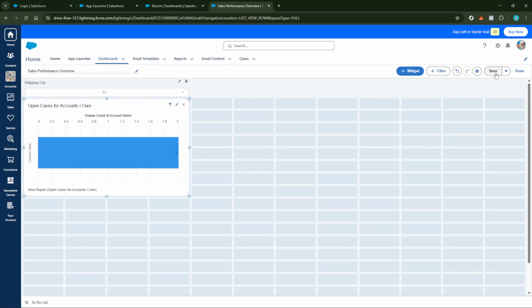And there you have it. With your dashboard filters set up and applied, your Salesforce dashboard should now provide an even deeper level of insight into your data, tailored just the way you need it. Keep practicing these steps to master dashboard customization, and it will surely become second nature.